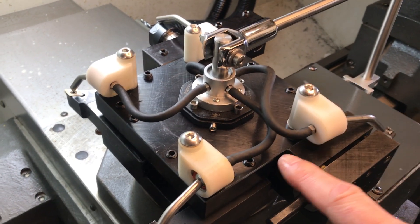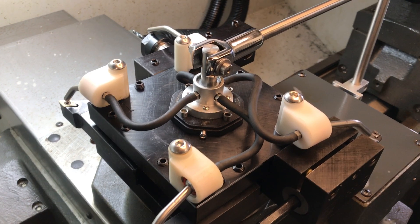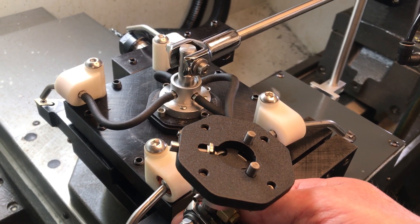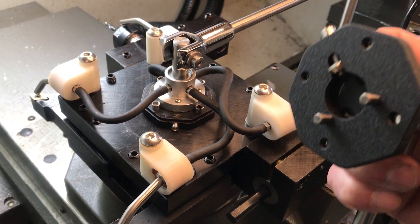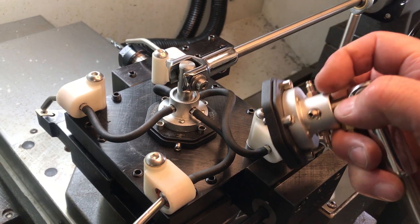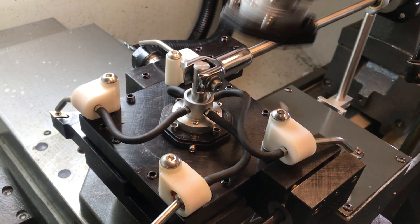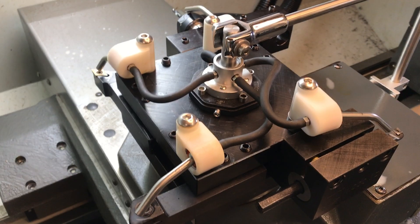There are two types of turrets this will work on. There's a type that has a one-and-a-quarter inch counter bore hole in the top of the turret, and there's also some that have a dust cap turret — this will work with either type. For the counter bore hole there is a clamping screw and clamping mechanism so it doesn't interfere with your king bolt; you place this on there and tighten the screw and it pulls in and clinches against the top of the turret. For the dust cap type turrets, four screws around the perimeter of the valve assembly are in the same location as your dust cap's four screws, and the kit comes with four long screws to screw the assembly onto the top of your turret.